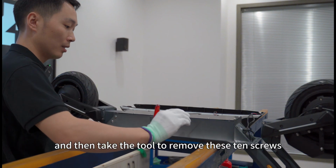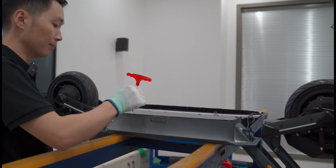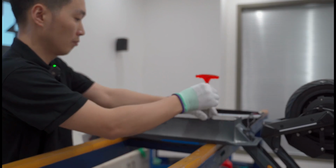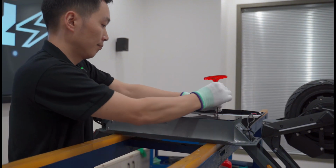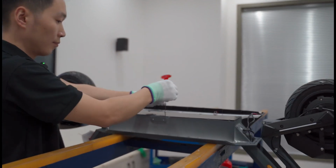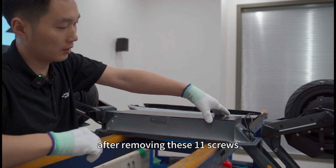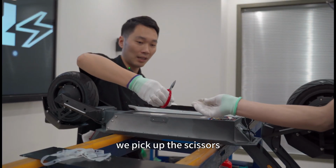Turn the cover over and then take the tool to remove these 10 screws. After removing these 11 screws, we remove the black cover and the waterproof pad inside. Now we pick up the scissors.